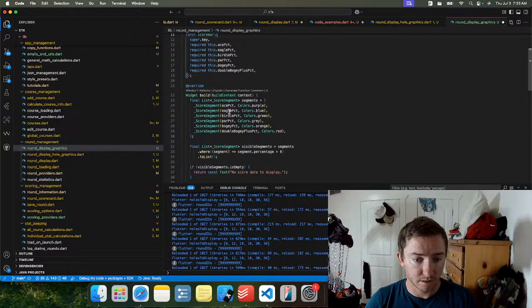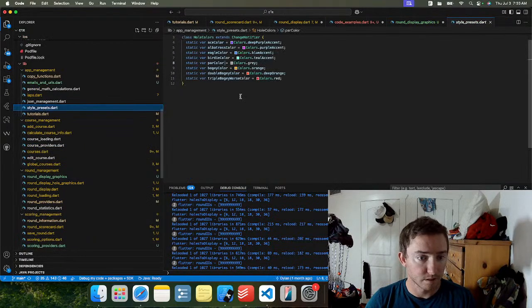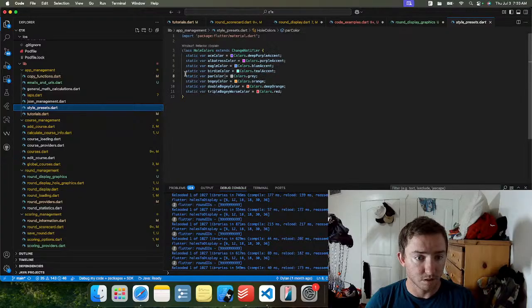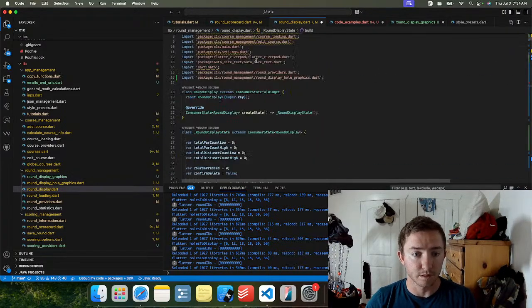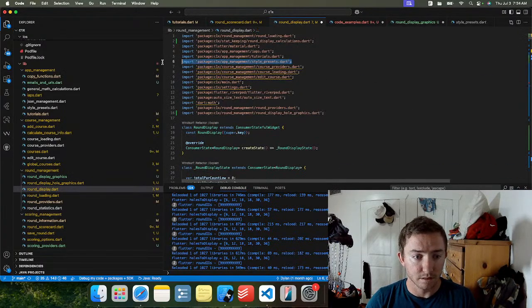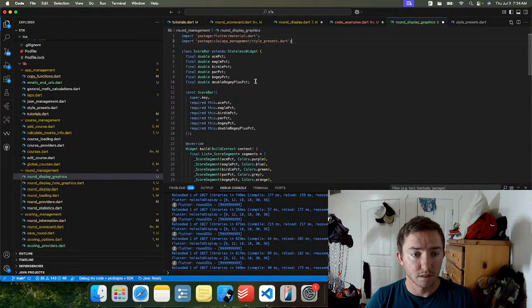It's fine. Colors we will change. I think I have some whole colors here, style presets. And we'll stick with that for now. So import this so I can reuse the same colors.